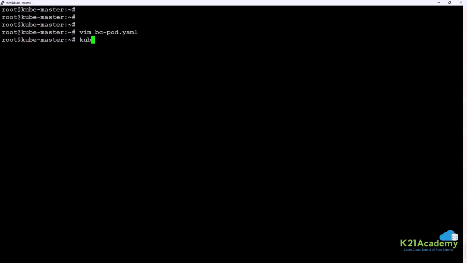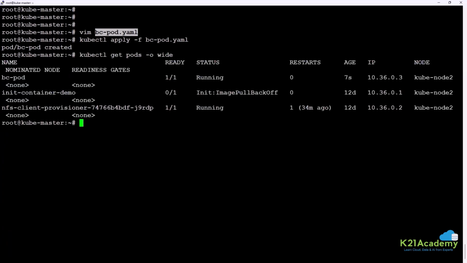Now kubectl apply -f, the name of the pod is this, the YAML name is this. Created. Now if I check, kubectl get pods -o wide. What do you think? In this scenario, the bc-pod got scheduled on node 2 based upon our request.